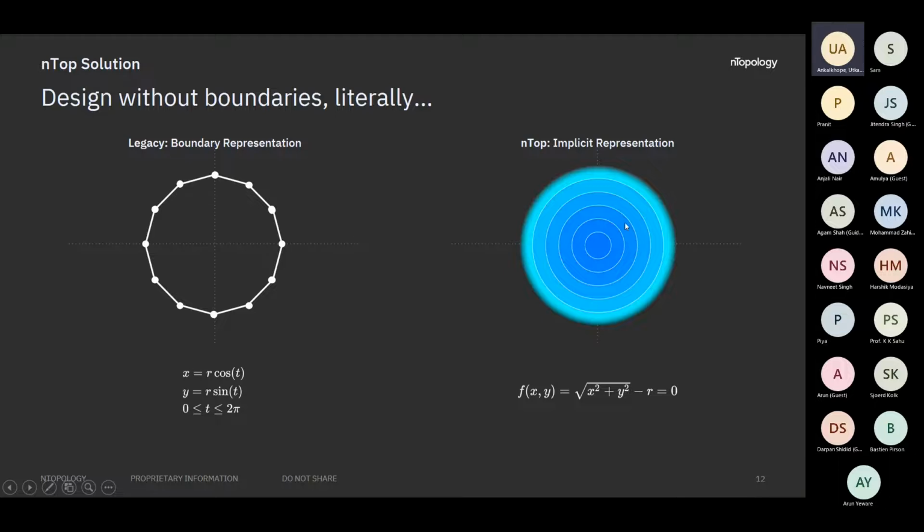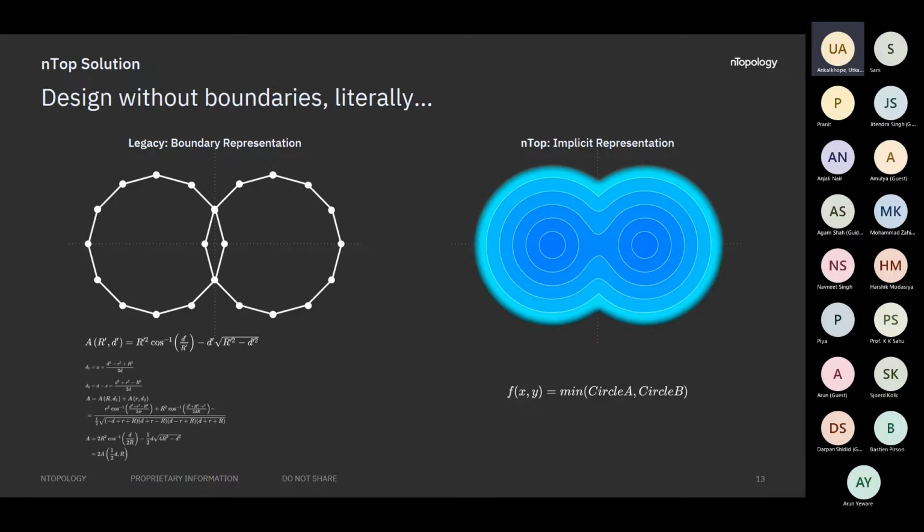So what we see on the right hand side, which is in nTopology, is implicit representation. It's an equation for a boundary-based object. So you can control the radius of the object very easily by moving inside and outside the boundary by implicit equation. And that's the power of nTopology, that you can model things very fast. You can control things very fast.